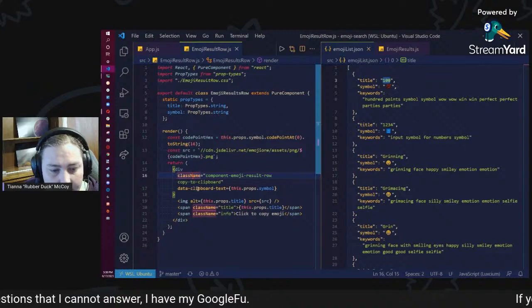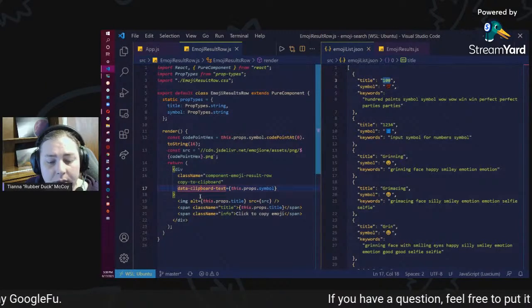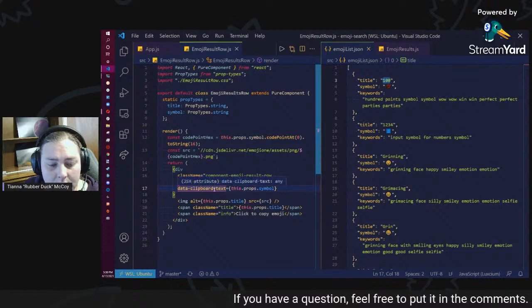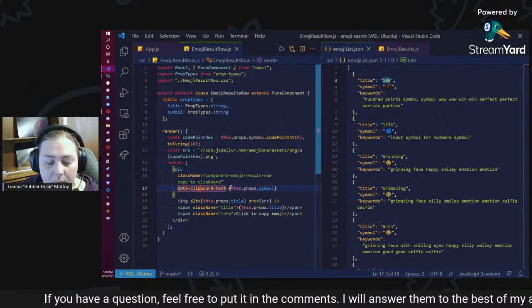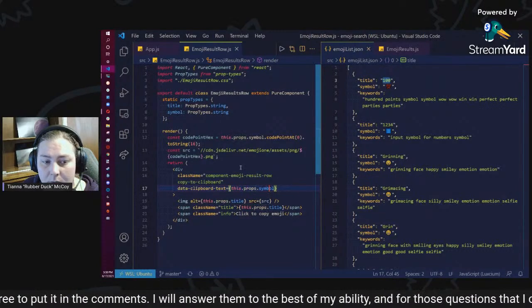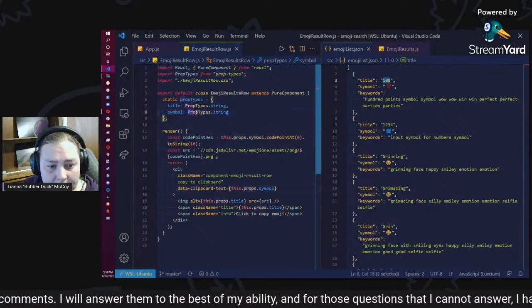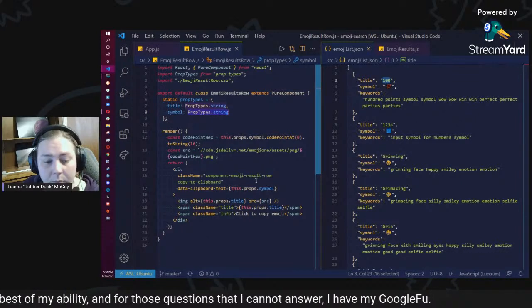This div has a className and the data-clipboard-text, which is going to store this.props.symbol.